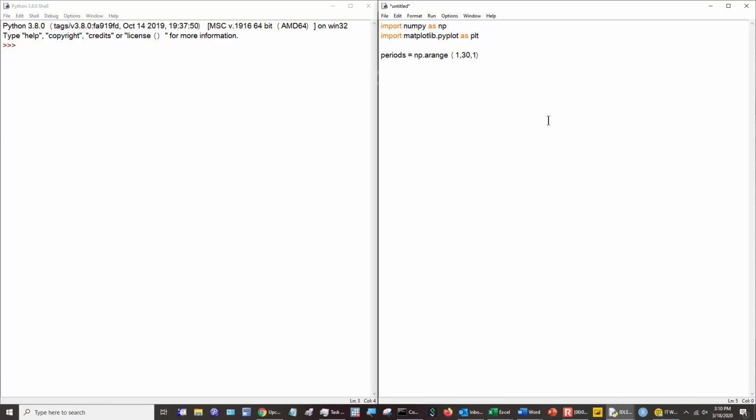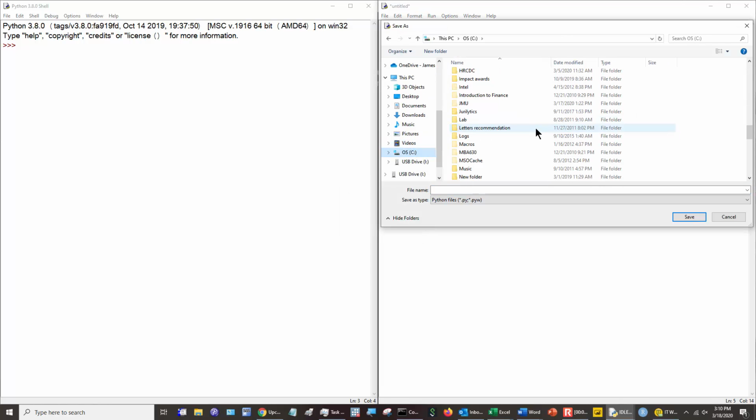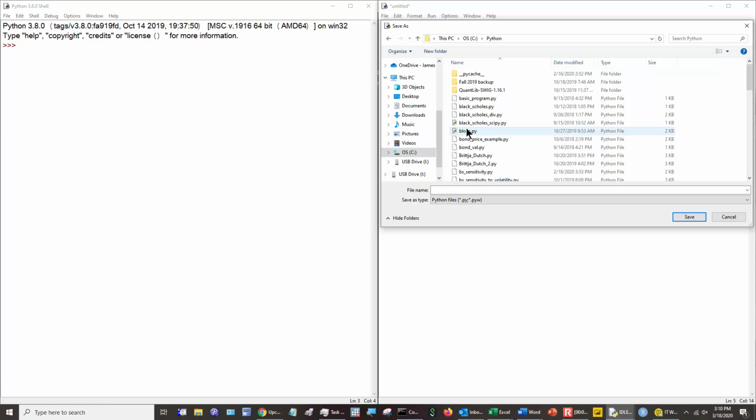So if I operate this, I'm going to see what I've got. I'm going to say print periods. And this will print the periods. So I'm going to run my program. It's going to ask me to save it. Okay, so I'm going to save the program. Save it wherever you like to save things. I create a separate directory just for Python, and I'm going to save it as demo, and I'm going to call it future value, present value.